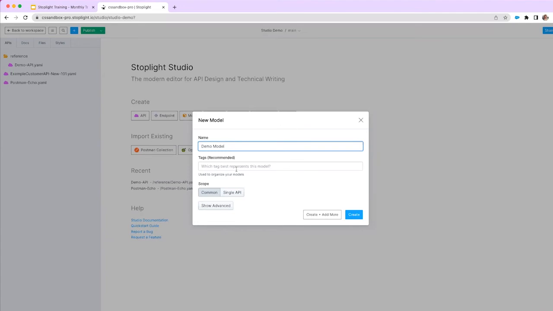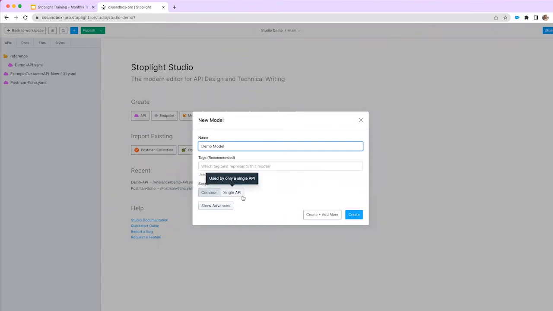You can add tags. They are recommended. At this point in time, I don't have a tag set and ready to go, so I'm going to leave that blank for now. And then you have the scope, the common button and the single API button. So this is your reusability functionality. This gives you the ability to have the common schema or a common model that you can reuse within your project.